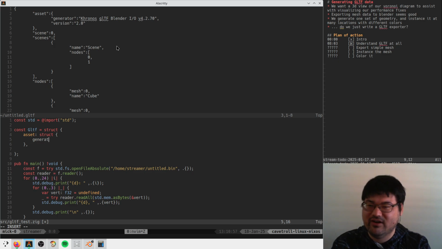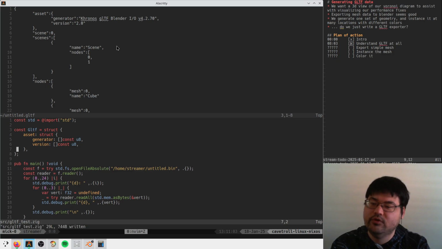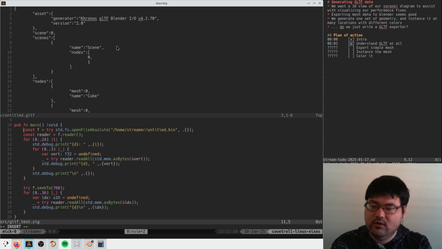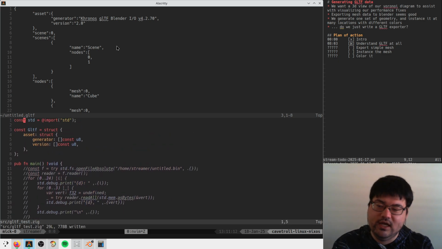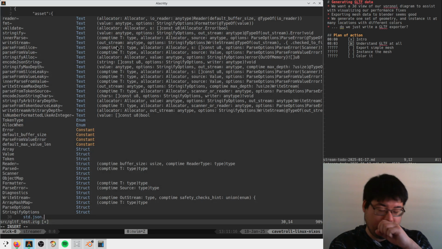So this has a generator, which is a const u8, and a version, which is also const u8. So let's just export this thing and see if it is importable by Blender. Okay.